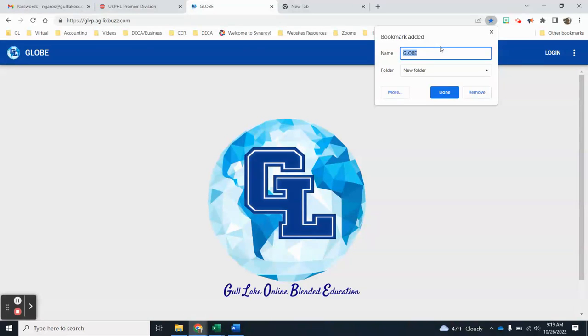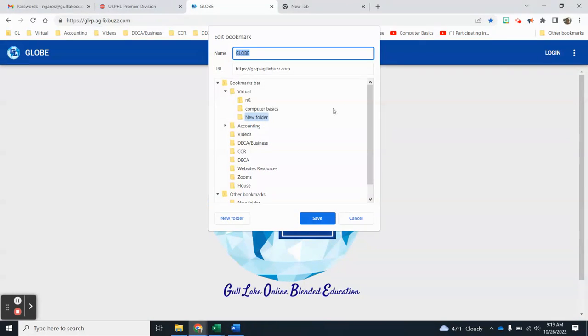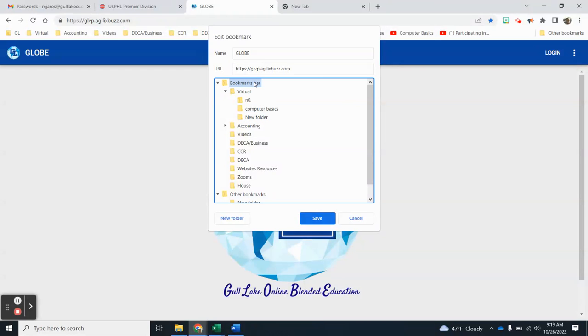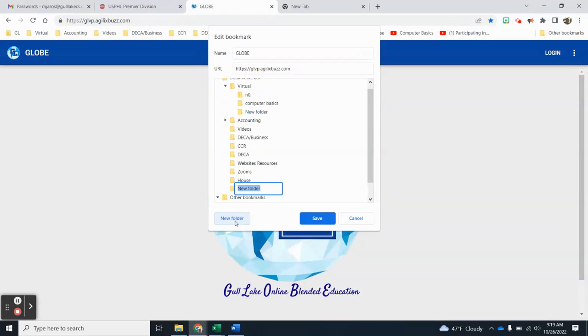What I'd like you to do is be at this screen, and I want you to hit more. And I want you on your bookmark bar to add a new folder. I'm going to add a folder, and I'm going to call it school.